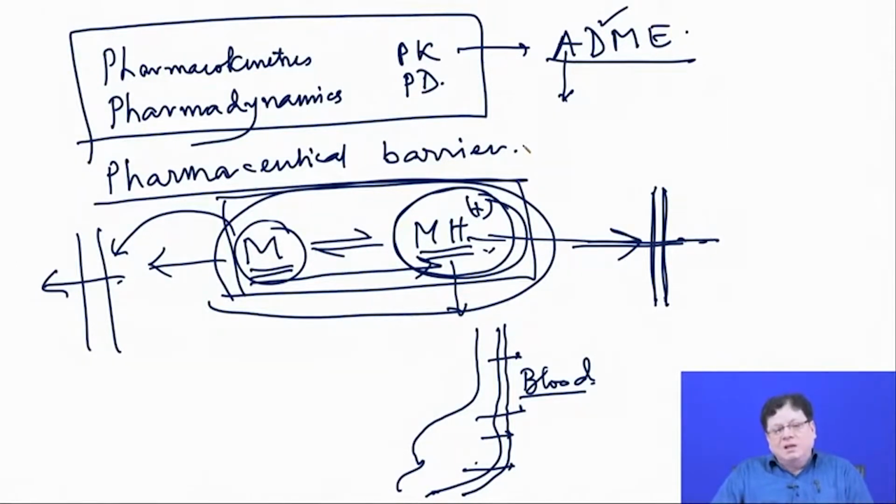Now, in case there is a problem that albumin is absorbing the drug that you are interested in, the drug to be distributed, what can you do in those cases? In those cases, what is usually done is to take another molecule which has more affinity for the human serum albumin. If you take both the molecules together, then your drug will not be preferentially absorbed, because the other molecule has more absorption potential. So, sometimes this combination of drugs is there, just to stop the actual drug from binding to the serum albumin. Okay. So, that is distribution, then comes the metabolism.